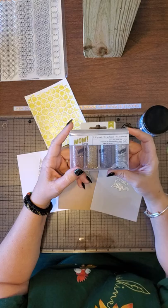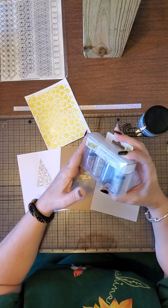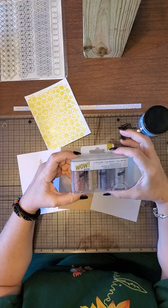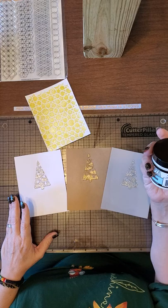I don't like glitter that floats around my studio. Why? Because glitter that floats around your studio, that's why. I got this entire pack Tuesday morning. There you go, $2.99 instead of $5.99. Why? Because I'm cheap. And I don't like glitter. I'm not going to use it with double-sided tape because I love sparkle. I don't like glitter. But if you do and you want to save money, this was also on sale.